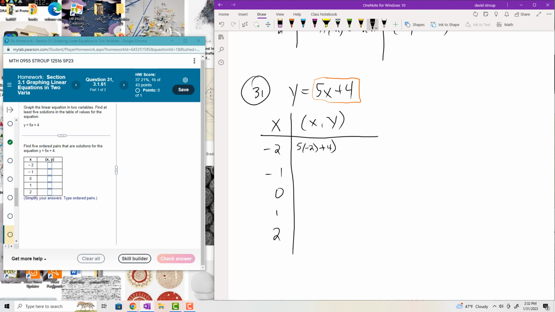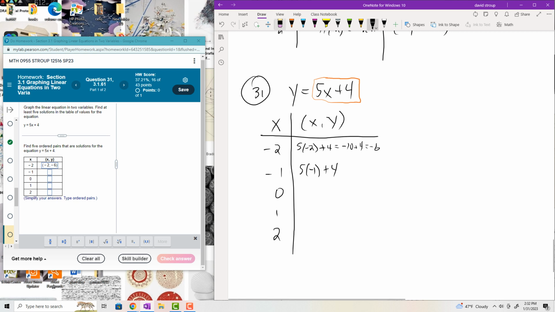Right? I don't want to put those parentheses there. Okay, so this will be negative 10 plus 4, which is negative 6. So the ordered pair at the end of the day is negative 2, negative 6. Okay, the next one, 5 times negative 1 plus 4. I mean, usually when I write it out, it's a bit redundant to have to rewrite the x again. So I just make it x on one side and y on the other. For whatever reason they're doing it like this in the software, I don't know. Seems to just be kind of a time waster, but okay.